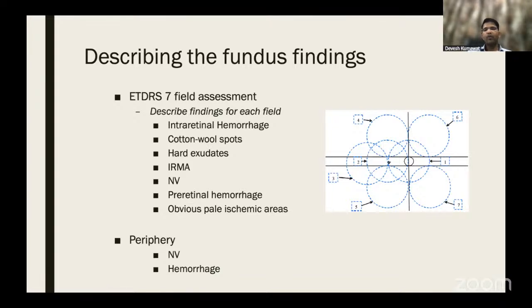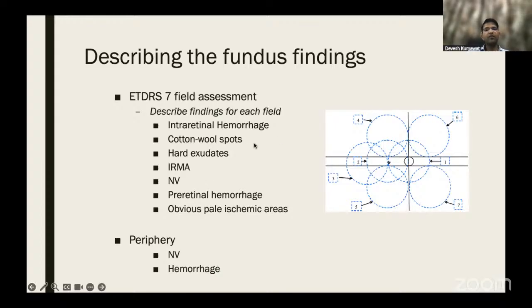But now we know that diabetic retinopathy is not only limited to the posterior pole. Peripheral examination is also important, because peripheral neovascularization, peripheral hemorrhages could also be there, or you can have retinal detachments which could progress to the periphery, that can point to a presence of a secondary rhegmatogenous retinal detachment. So that is also important in a patient with proliferative diabetic retinopathy.